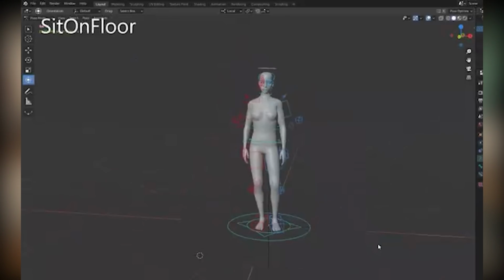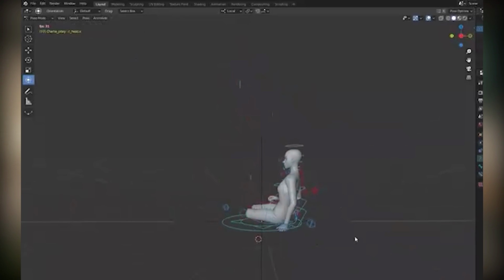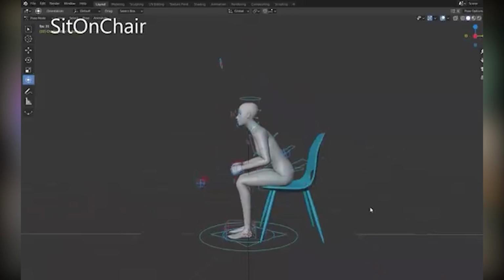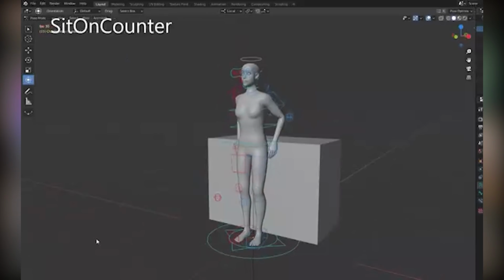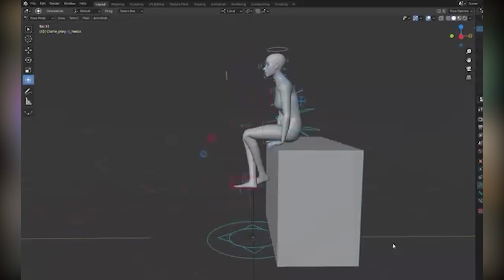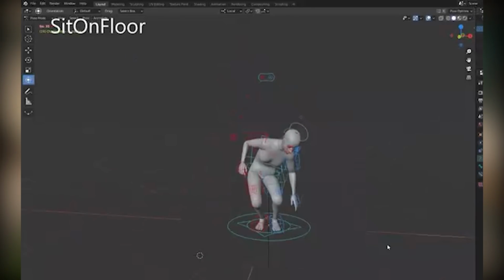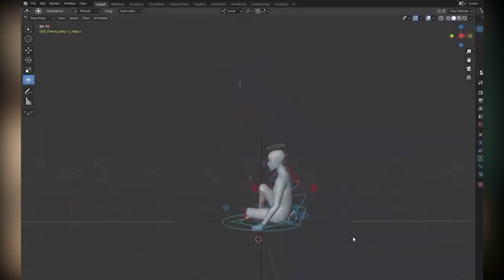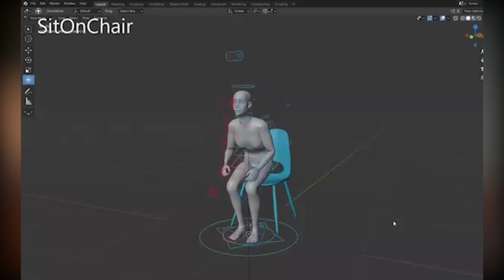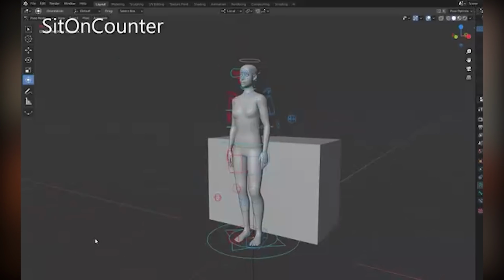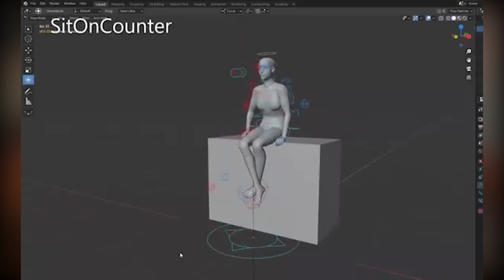So you can see the sim or para character, character model, whatever you want to call it, when it sits on a counter versus sitting on the floor or sitting in a chair, it requires a completely different animation. On the counter, they basically have to climb up. On the floor, they crouch down and kneel down and sit down, whether it's crisscross applesauce or another way. And then sitting in a chair is basically just like regular sitting. So it's three completely different things, and that takes a lot of programming and a lot of animating.